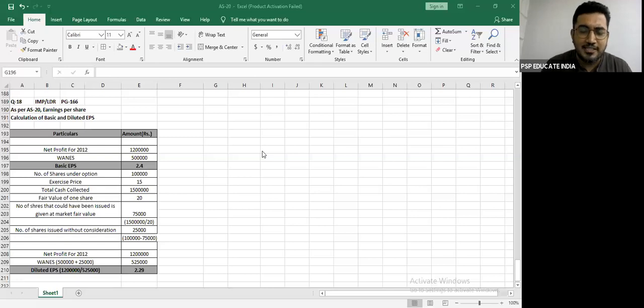Spruha, we will not consider 75,000 shares because 75,000 shares is what you could have done. What have you actually done? 1 lakh. What could you have done? 75,000. Did you do extra? Yes, 25,000. Then 25,000 will be added over. Okay. Right, Raj, I hope that is also clear to you.